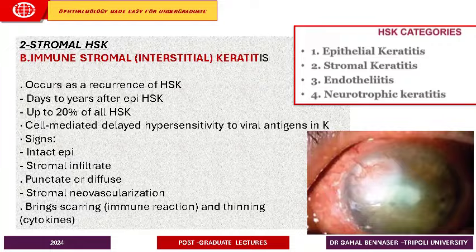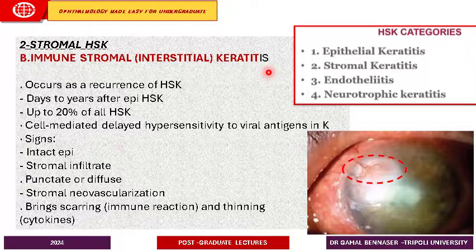The second type of the stromal keratitis is the one which is due to immunological reaction, which is called interstitial keratitis or immune-induced stromal keratitis. This type of keratitis is not due to active infiltration or multiplication of the virus itself. It is some sort of delayed hypersensitivity reaction due to reactivation of the keratitis and characterized by special features that differentiate it from the necrotizing one by the absence of epithelial defect. Usually the epithelium is intact, and also the presence of new vascularization within the stroma of the cornea.